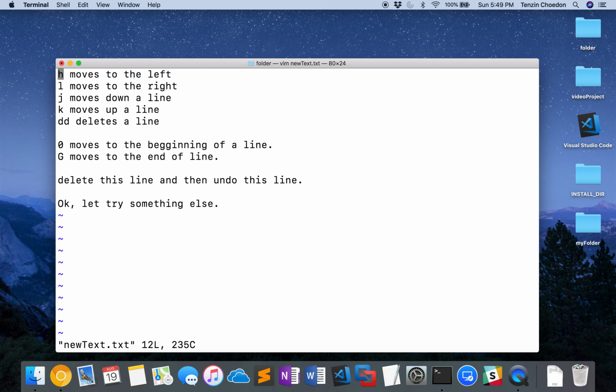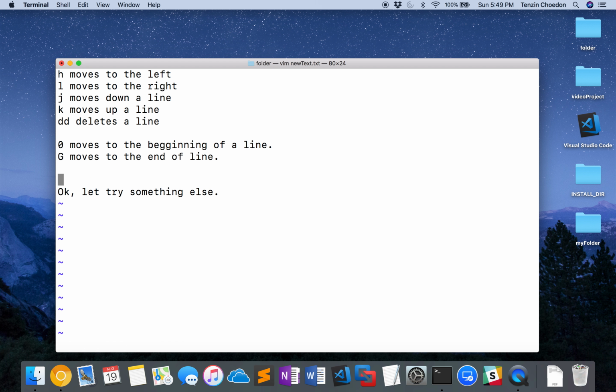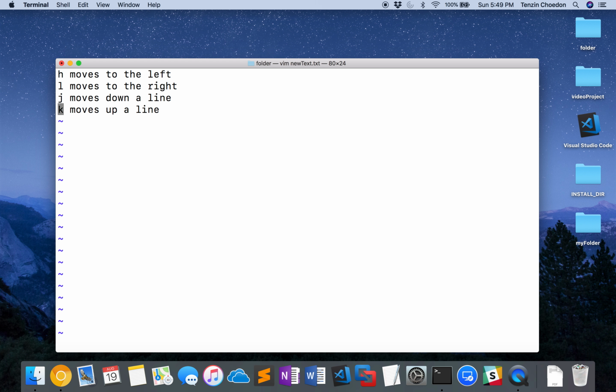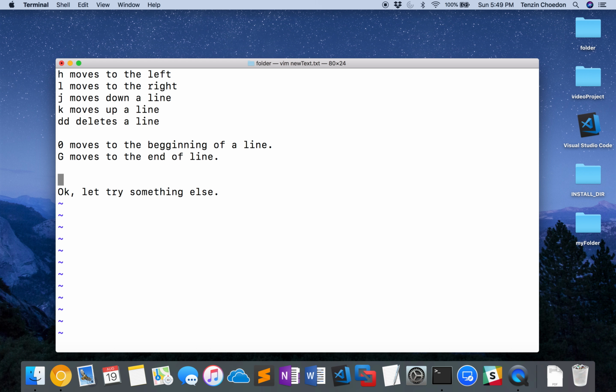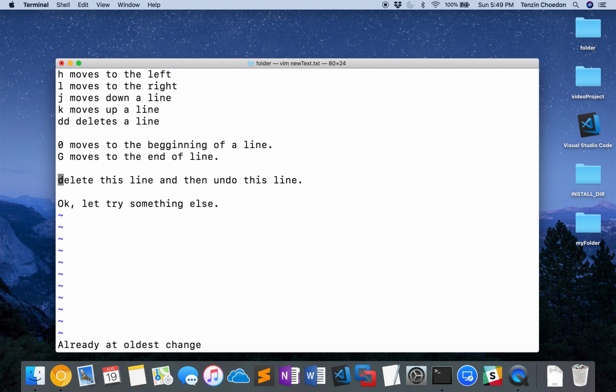And if I want to go down 5 lines, I'm gonna do that, and I'm gonna keep going down. And one thing you can do is you can delete a whole line by doing just DD. You can keep deleting until you are done. I'm just gonna keep hitting DD like that. And then if you want to undo all what you did, then you can just hit U, and it will undo all the things you changed.